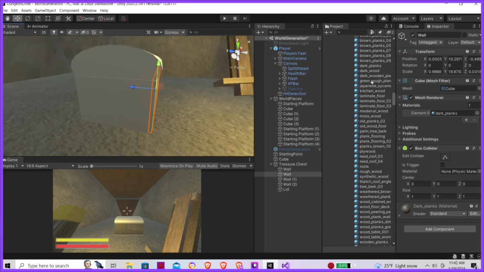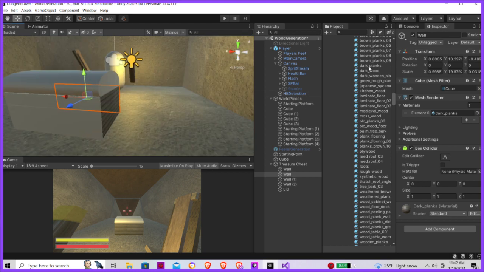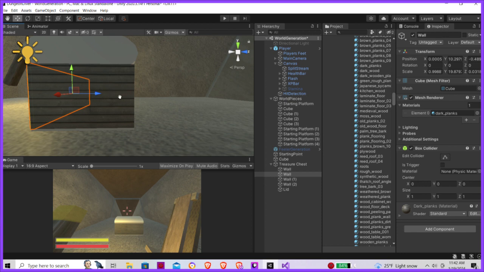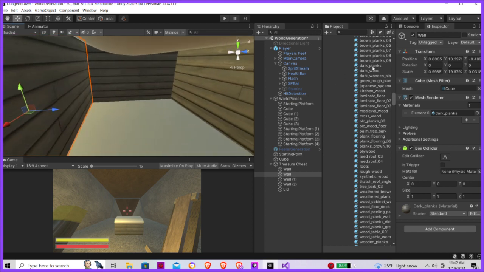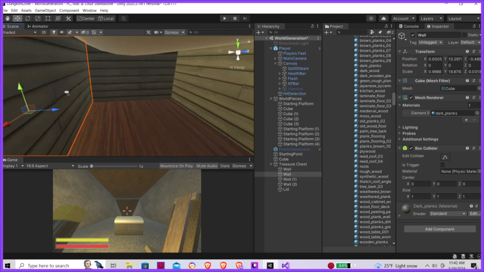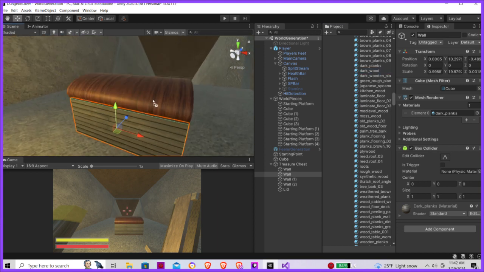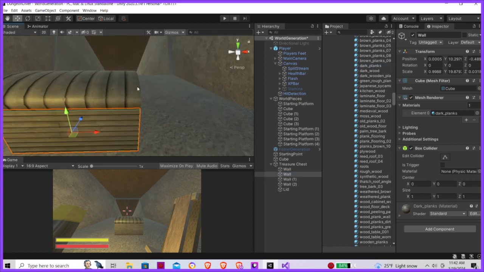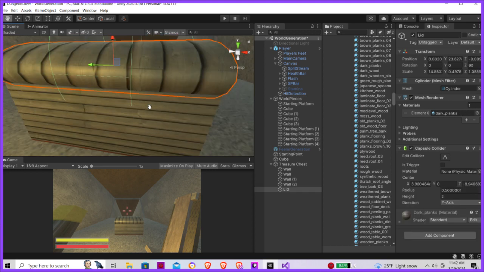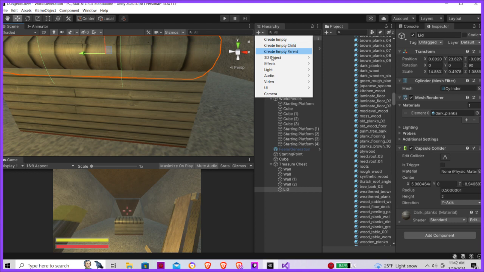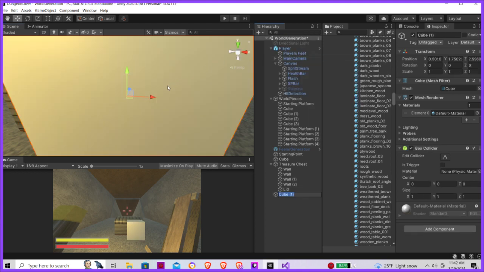Okay. Oh yeah, this is nice. Dark, could still be like that. And then I just want to create a cube.